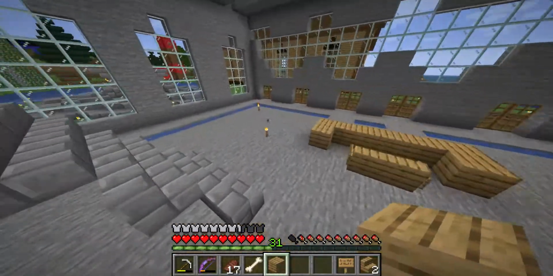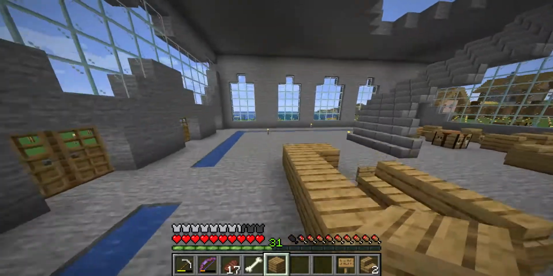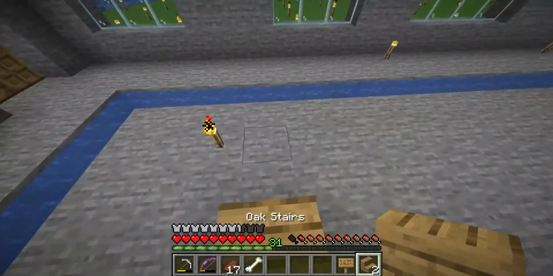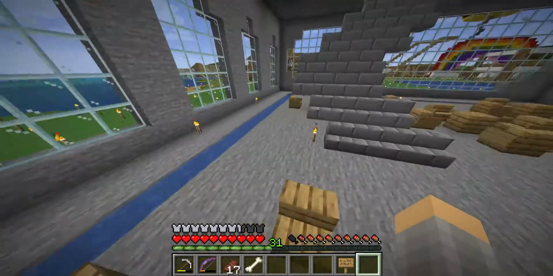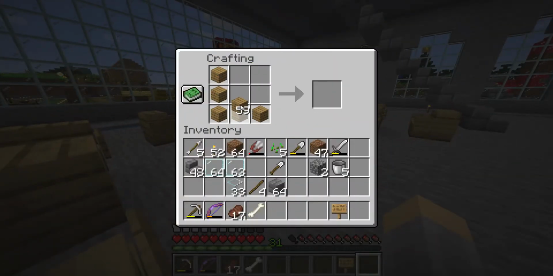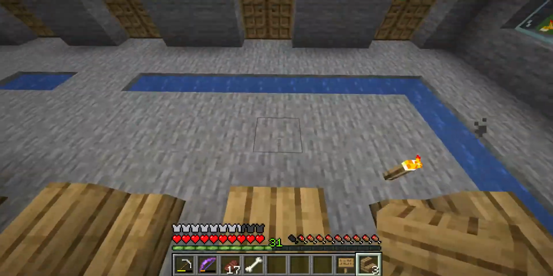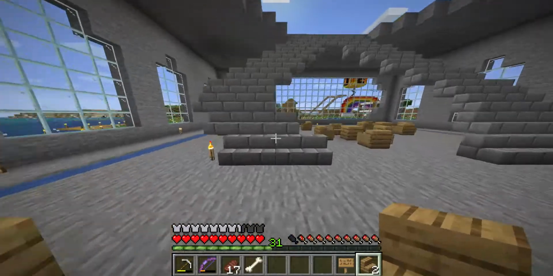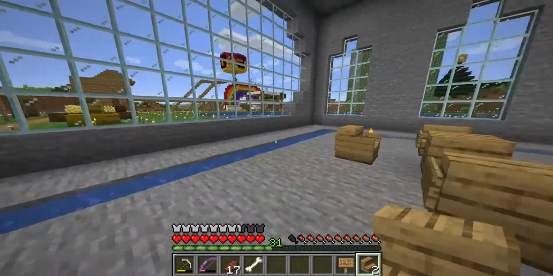Let's see. I could place a table right here, and then one over there. Let's see how this would look. We're going to need some more stairs, though. Let's just make one set of stairs. Place it here and here. That looks beautiful. I think this was really good. I think this looks beautiful. Okay, let's go ahead and do this.